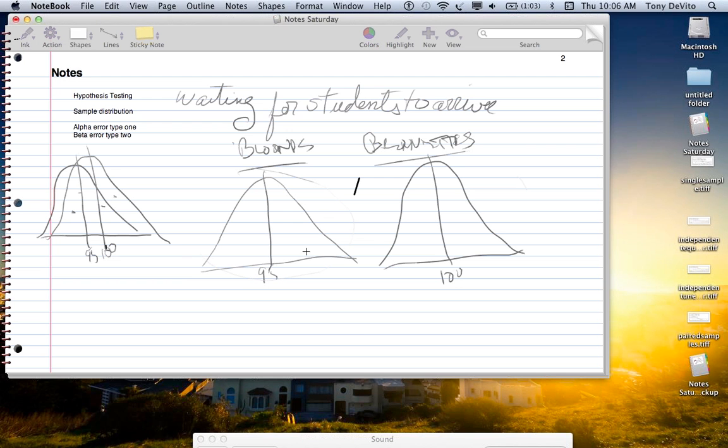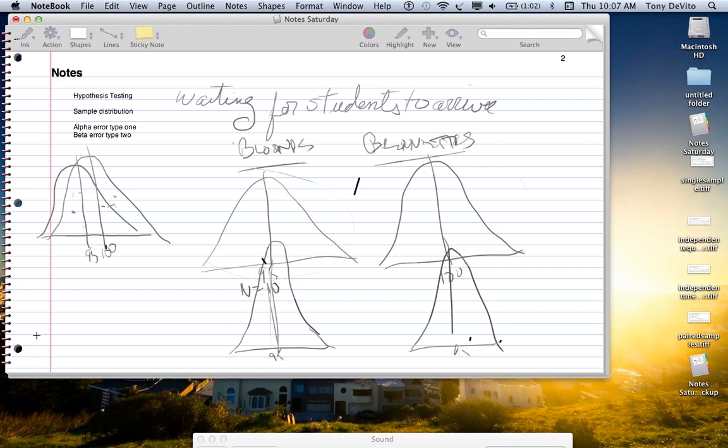So now we know when we take samples, things happen to these distributions that make it a little bit clearer how different they are. Now we're not just looking at one individual at a time within these two populations. Now we're looking at a representation of what the average for the entire population is. So if I took a sample size of 10, now this distribution might look something like this. This is a sample distribution. Repeated samples of size 10 would still have an average for all the samples of 95, but it would be much narrower. And repeated samples of size 10 for 100 would similarly be narrower.